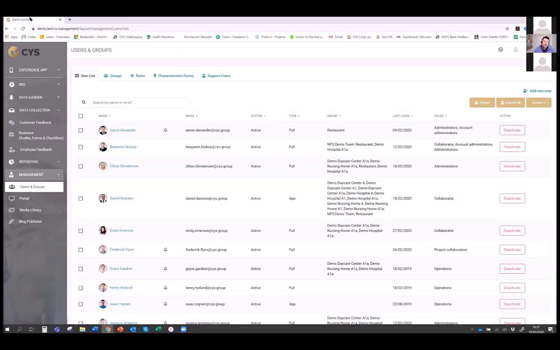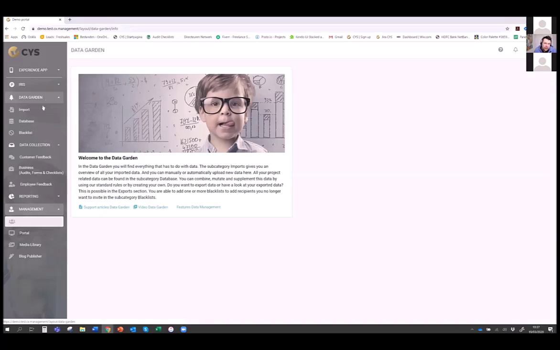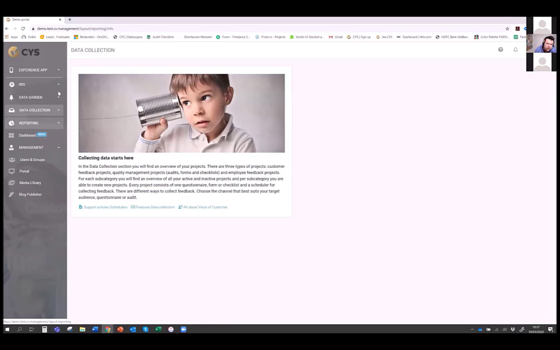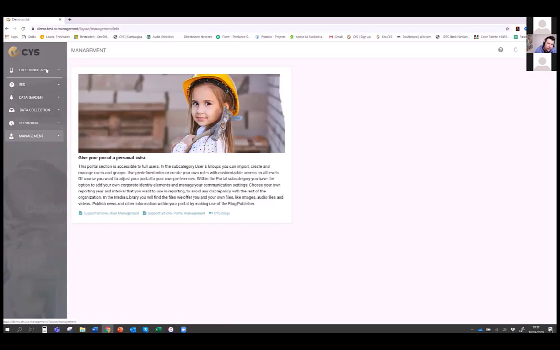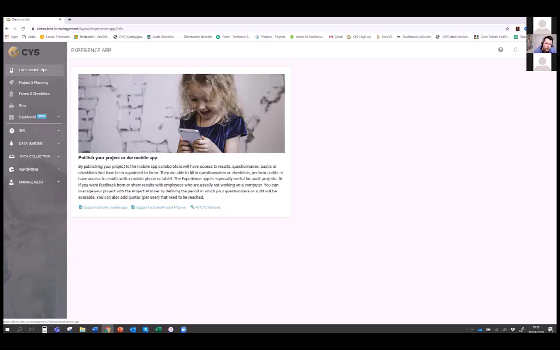What you see here is the first part I'm going to show. So if I just take it all down, the functionality, then you will see there's a line here in the middle. So it's called the Experience app. So what we did is we split the functionality for the system into two groups. You will have collaborator functionality and user functionality. The collaborator functionality is above this line. There's a completely different pricing for collaborators.